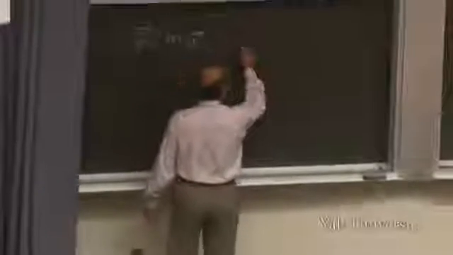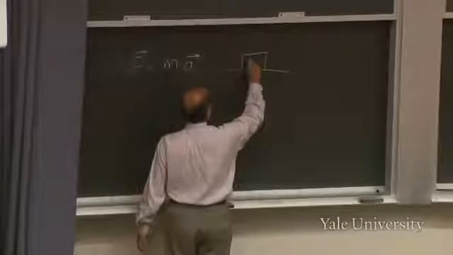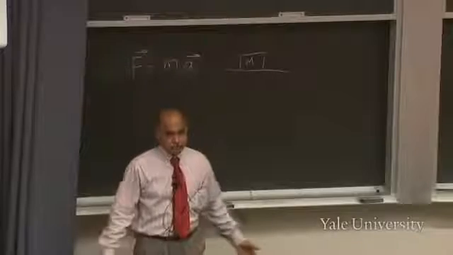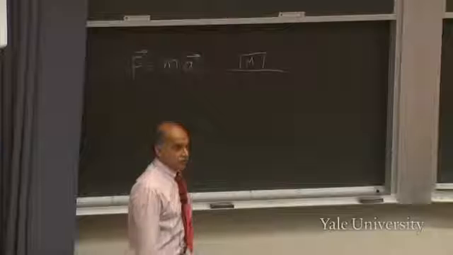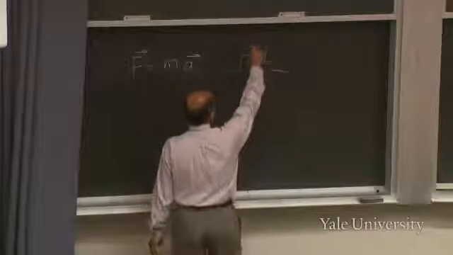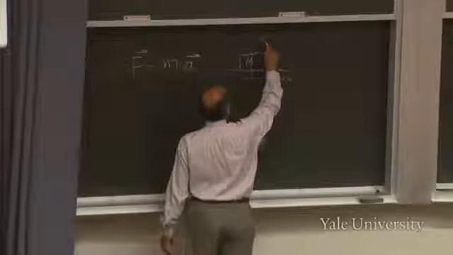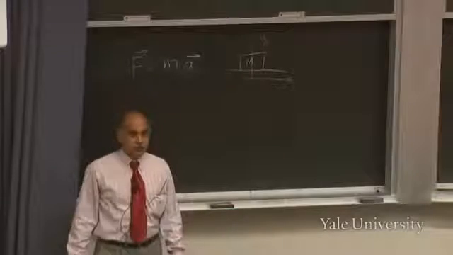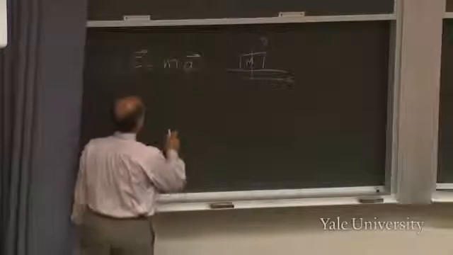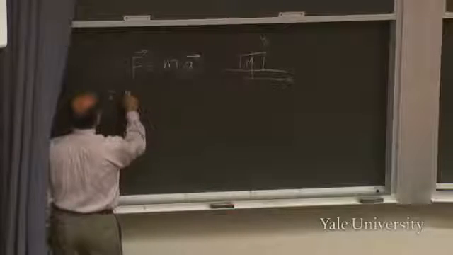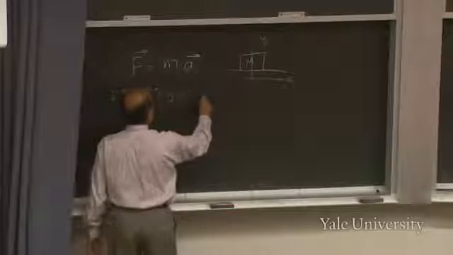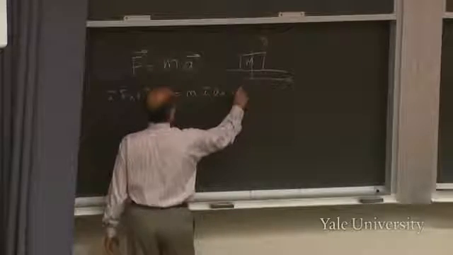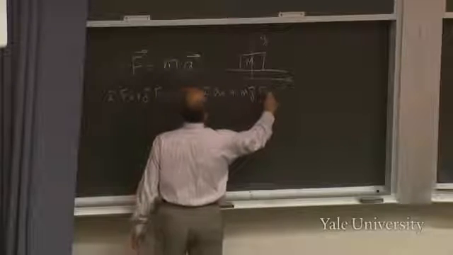But again, we're going to start with an easy one. The easy one is a table on which this mass is sitting doing absolutely nothing. And we want to study that and understand it in terms of Newton's laws. Because we are in 2 dimensions, you've got to have 2 axes. So here is my x, and here is my y. So the first rule is, if F equals ma, we are really saying i times Fx plus j times Fy is m i ax plus m j ay.